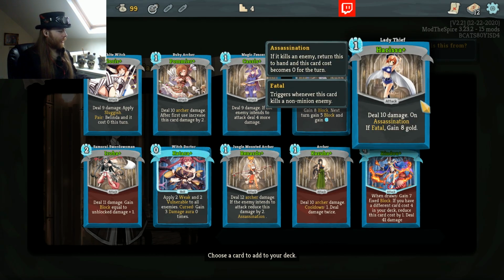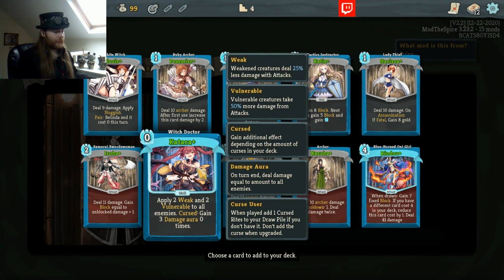Haressa: deal 10 damage. On assassination, if fatal, gain 8 gold. Assassination: if it kills an enemy, return this card to your hand and the card cost becomes 0 for the turn. That's really cool. Katarina: apply 2 weak and 2 vulnerable to all enemies. Cursed: gain 3 damage aura 0 times. Damage aura: on turn end, deal damage equal to all enemies.